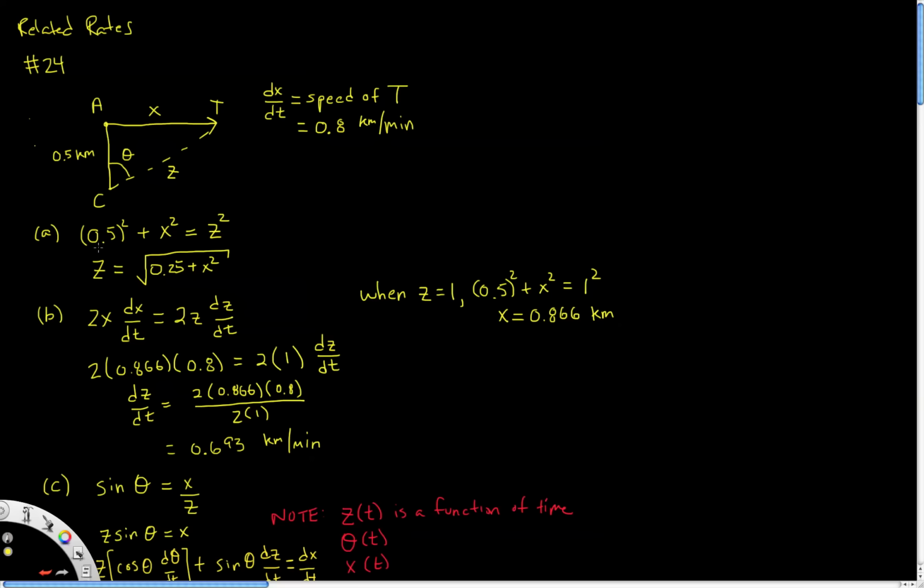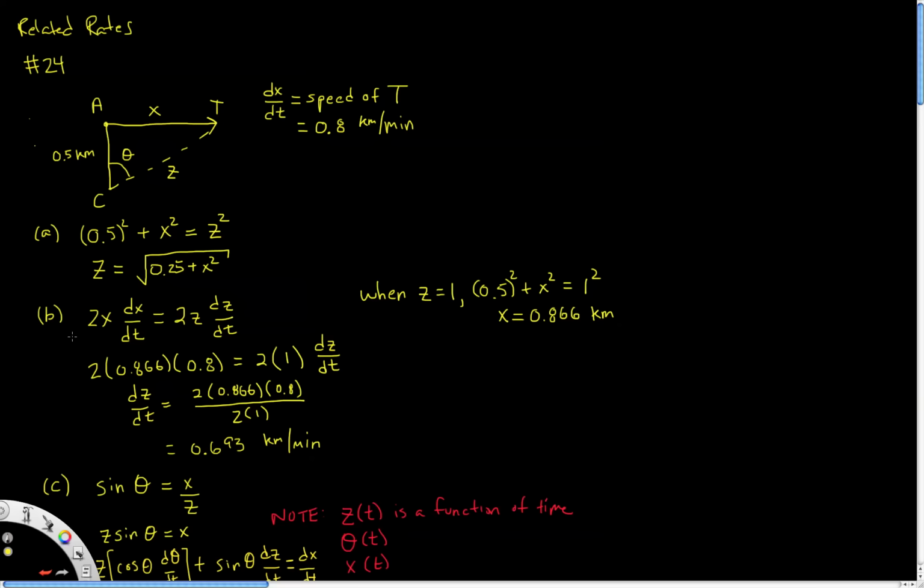which is that guy. And the last step I need to do for part A is to solve this for z in terms of x. That just involves taking the square root of both sides. As a little aside, when you take the square root, mathematically speaking, you should really put a plus or minus in front of the square root sign because that root might be positive or negative. But in an applied problem like this, we know that z, the distance between the camera and the train, is always positive. So I'm going to eliminate the negative root and just write the positive one.